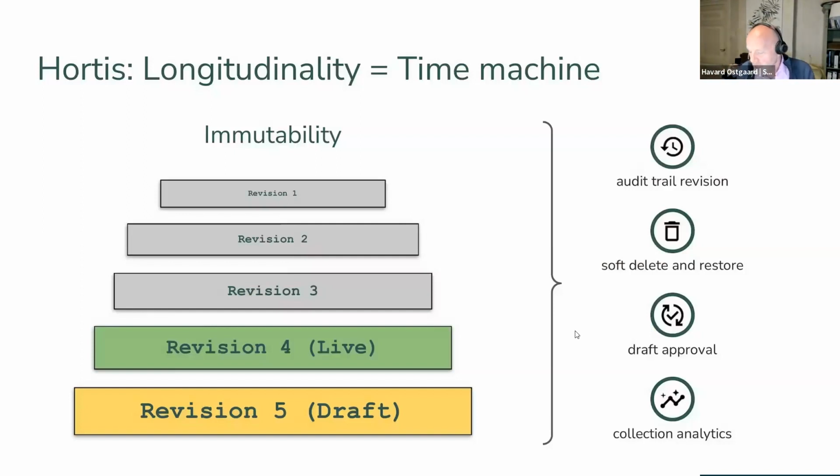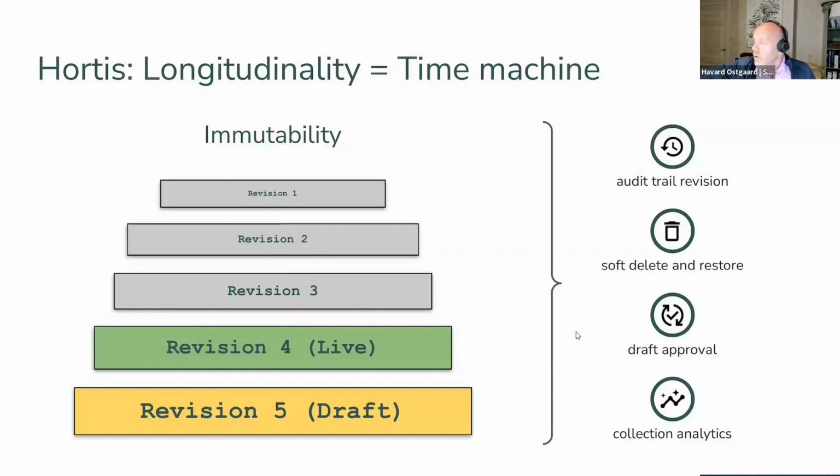With Hortis, when you make a new record and you change it, we keep the old one in its full form. So we have a full copy of every record as it's been going through. And by doing so, we create a time machine for you. That can be very useful and give you comfort if you're afraid of making changes. Wahid will show you a few examples of how that works.